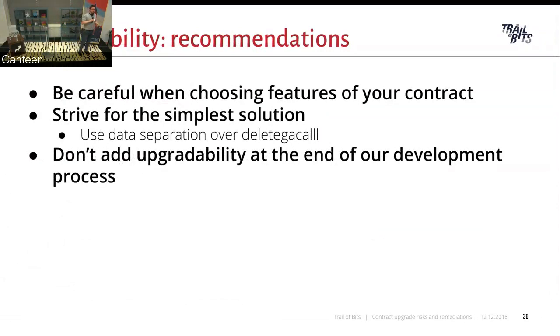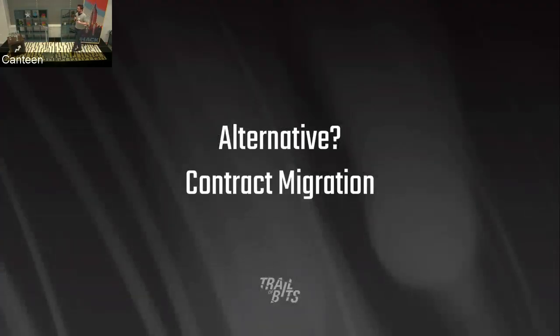So as we saw, upgradability is nice, but there are a lot of drawbacks and a lot of issues with the system. We can ask ourselves, are there any other alternatives that provide almost all the same benefits without all this complexity? You already have the answer, which is the contract migration.